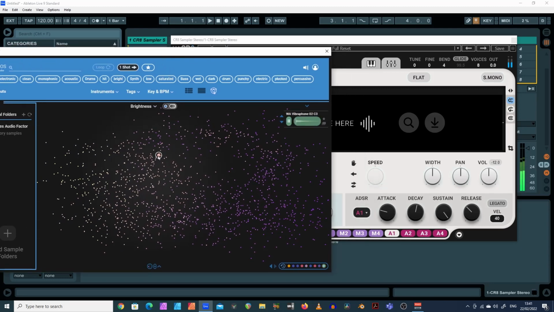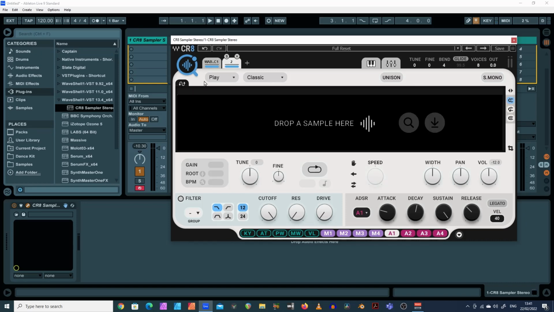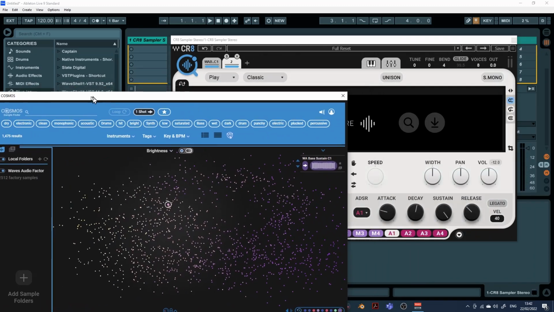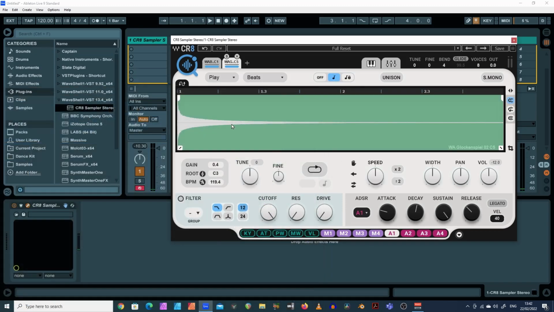So if you find a sample you like, let's take that one, nice big bassy sound. Here you just drag it over to your window. There we go. And I'm just going to press my keyboard. There we go, simple as that. One great thing about it is you can really quickly layer samples. So using this button here, I can add another sample. Let's just take that one, let's drag it over here. So now we should have the 2 samples layered. There we go.